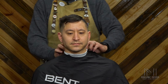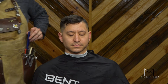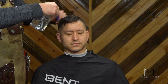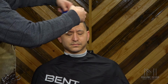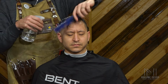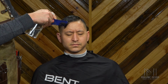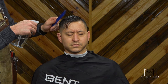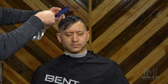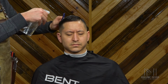Okay, so what I'm gonna do is we already kind of worked on the top, I know, but we're gonna double check now. We're gonna really bring this together. So I'm gonna get them wet again. Water's our best friend when it comes to scissor work. It's like a temporary product you could work with. So let's add a little bit more water where that Velcro was, which made his hair stand up a little bit. Just let that water break down that hair follicle a little bit. It's gonna make it a little easier for us to work with. See how that starts to make it look cleaner.